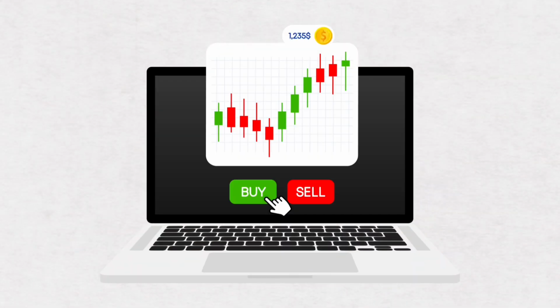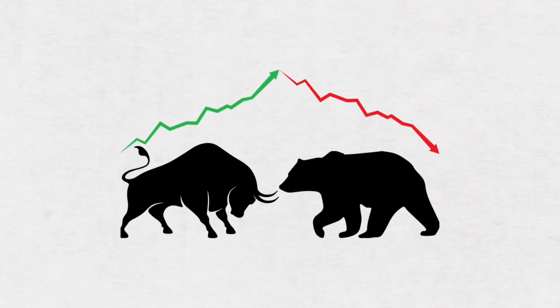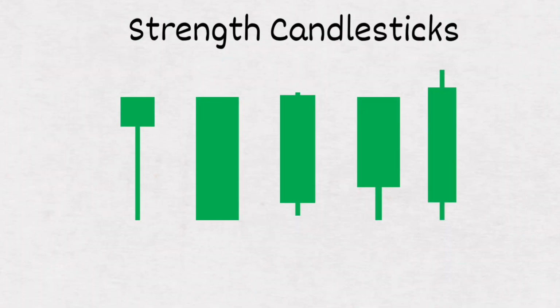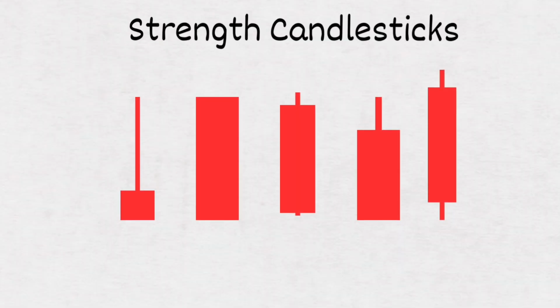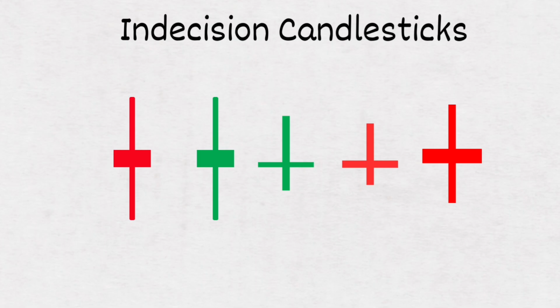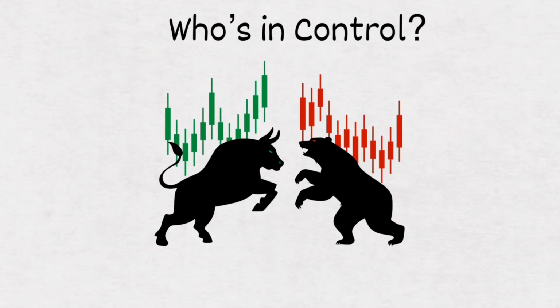Now here is where all this becomes powerful. Candles are not just shapes. They're telling you what happened between buyers and sellers. When you see a strong green candle, it's telling you that buyers pushed price up with strength. And when you see a strong red candle, sellers pushed price down with strength. And when you start to see smaller candles or candles with long wicks, that can mean hesitation or indecision, which can indicate that the market is slowing down. So instead of just looking at candles as colors, start asking yourself, who is actually in control right now? Is it the buyers or is it the sellers? Because that's what you're really trying to understand.